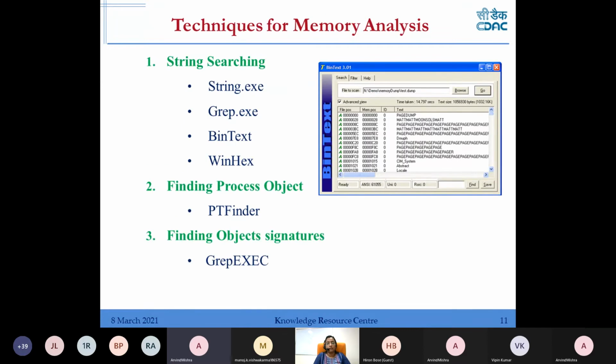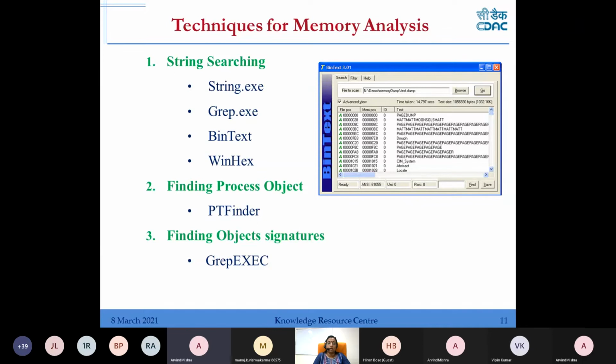Next, what are the techniques for memory analysis? From the memory we will get some information, so what are the things we are going to extract? Sometimes we may be interested only in string values, or in process objects or other signatures.